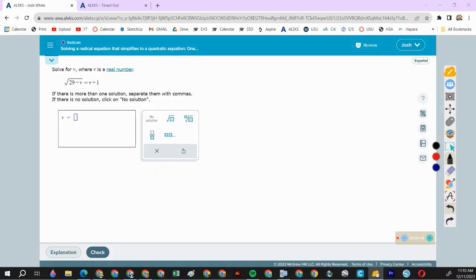All right. Does this exist? Maybe. This might have an answer. What value of v would provide a non-answer? What if v was 8? Would we be okay? Yes, because on the right side, 8 plus 1 is 9. Can a square root equal positive 9? Yes. What if v was negative 3? Can I stick a negative 3 in here and get an equation that has an answer? No. What about negative 1? Can a square root equal 0? Yes, it can. The square root of 0 is 0. So I know that v has to be greater than or equal to negative 1.